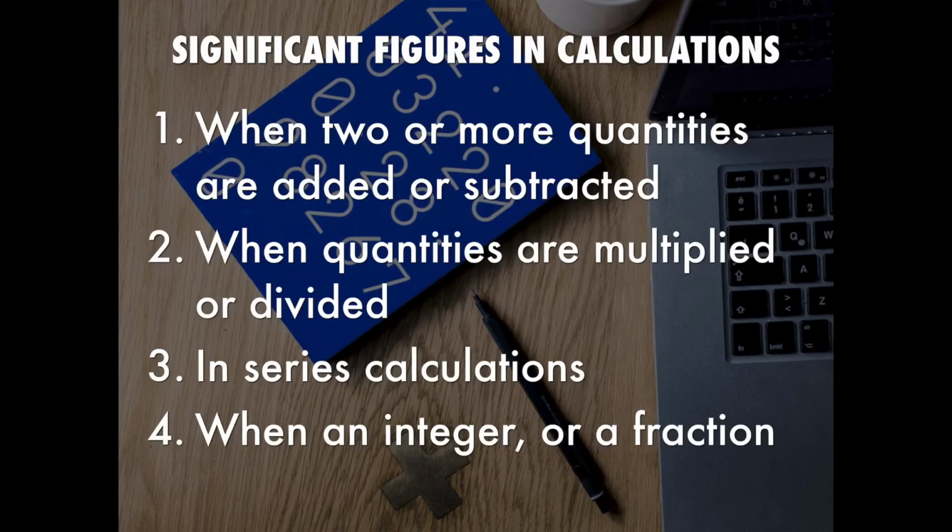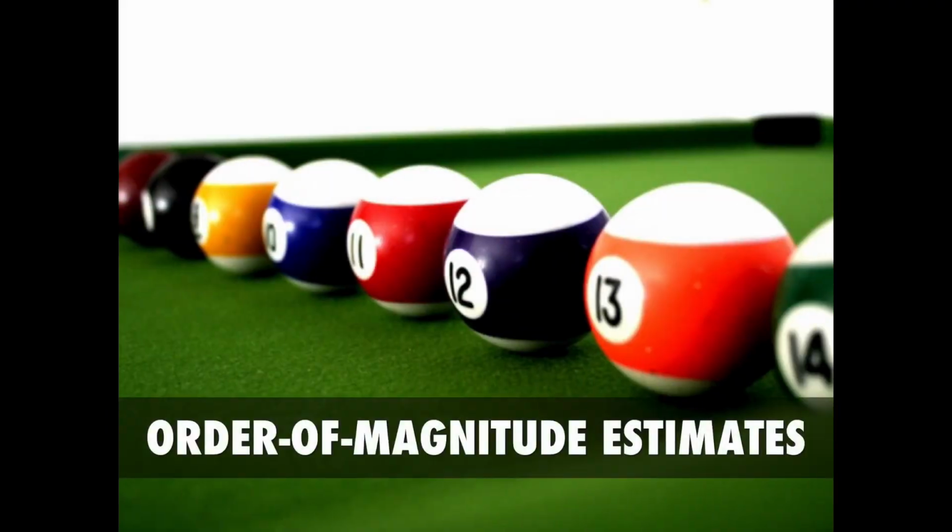We use as many digits for pi as we need to maintain the precision of the other quantities. Sometimes a problem may be too complicated to solve precisely, or information may be missing that would be necessary for a precise calculation. In such a case, an order of magnitude solution is the best we can do. By order of magnitude, we mean roughly what power of 10. An order of magnitude calculation is done to at most one significant figure.